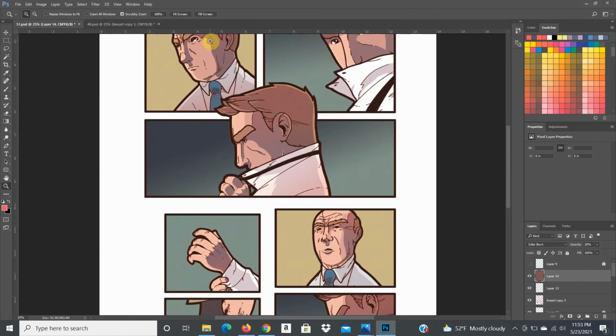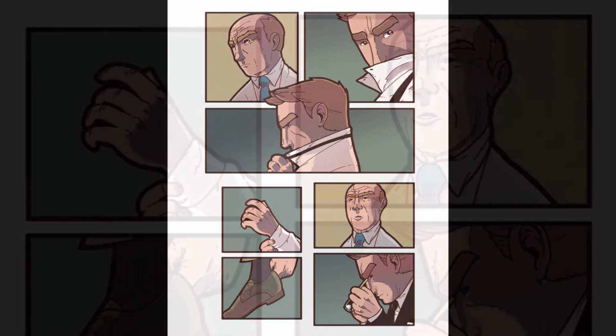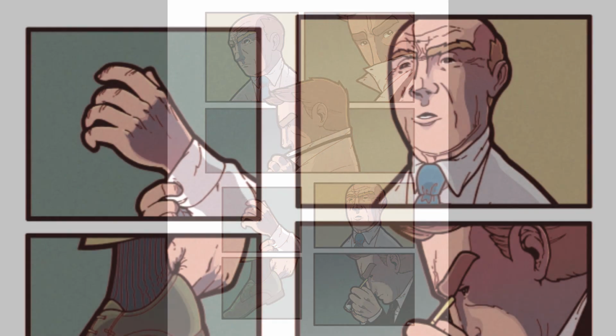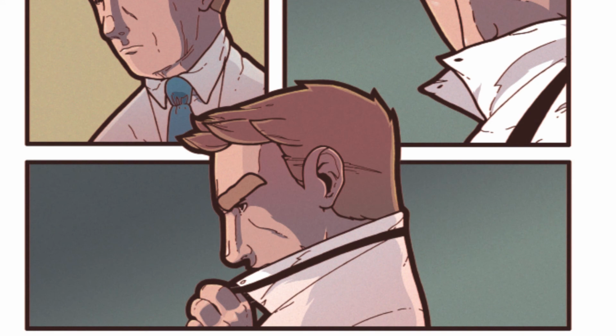And finally what I'm doing here is I put a color over the piece, and I put some noise on it, and then I color burn it, and then mess with the opacity. What that does is it gives it a little bit of texture, and it also kind of ties all the colors together a little bit more. So yeah, that's pretty much it. You could go further with it, like I could put more shadow, more highlights, and more variation, but again, that's gonna just make the piece a little bit more three-dimensional than I want it to be.